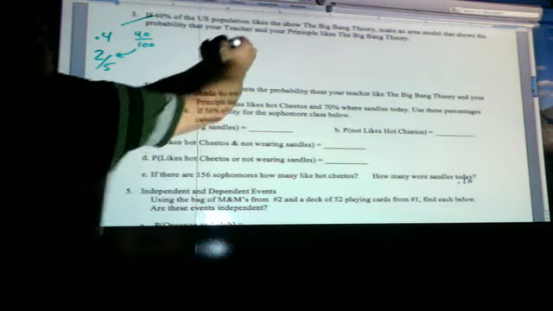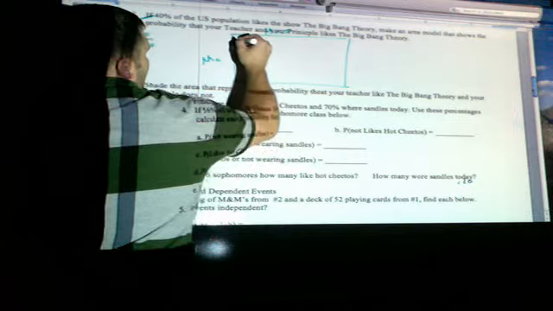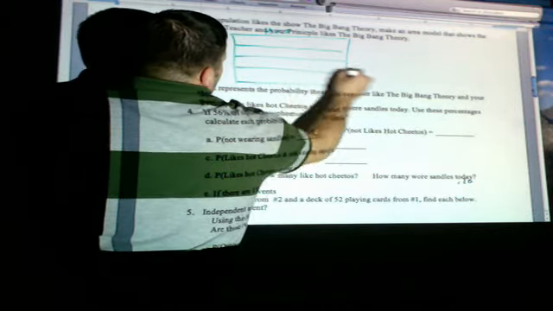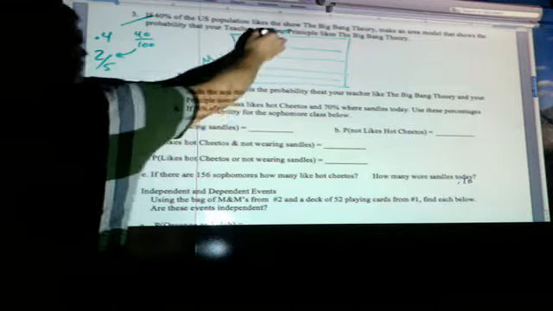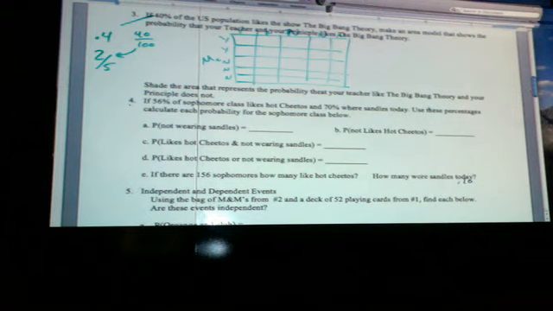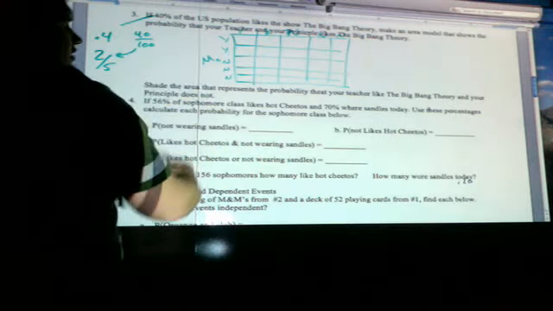So what this tells me is that for the area model, for me and for Mr. Friends, we each need 5 sections because it's 2/5. 2 of those sections are yes, we like it, and the other 3 are no, we don't. So yes, yes. Oops, that's a no. No, no. Okay. So once again, 2 yeses, 3 nos, 2 yeses, 3 nos. So that's our area model for me and Mr. Friends liking Big Bang Theory.